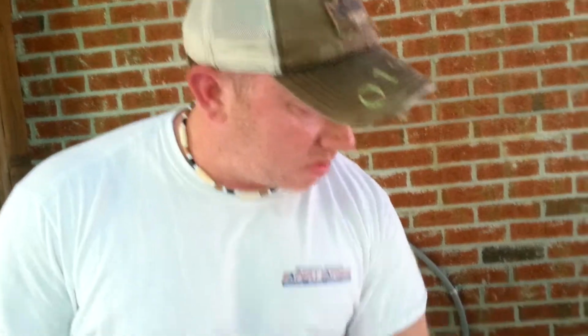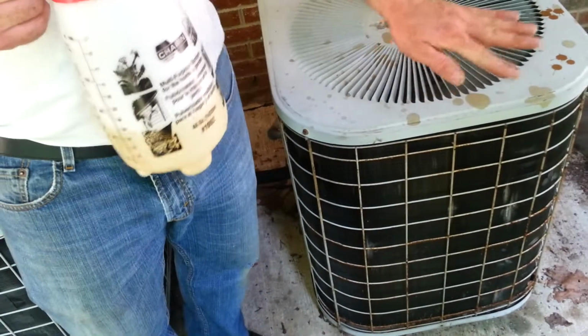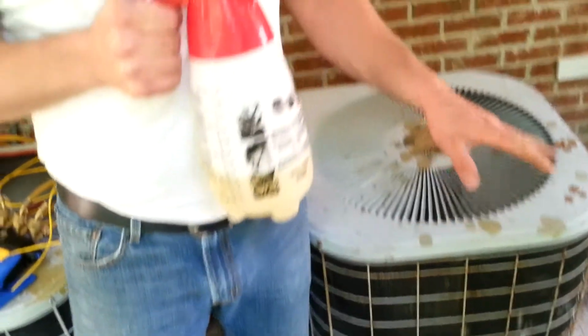Every coil cleaner is different. I do not use acid-based coil cleaners because they're too harsh on the coils. They cause a chemical reaction with the aluminum, and they end up destroying the coil. The only time I would ever use an acid-based coil cleaner is when I had a severely clogged coil, one that probably hadn't been cleaned in 20 years. But even then, 9 times out of 10, I can use my non-acid-based coil cleaner and do just fine.